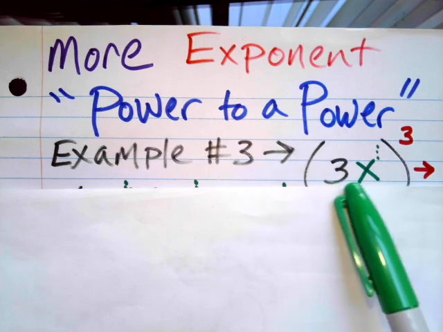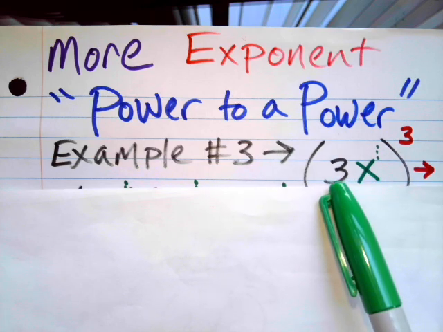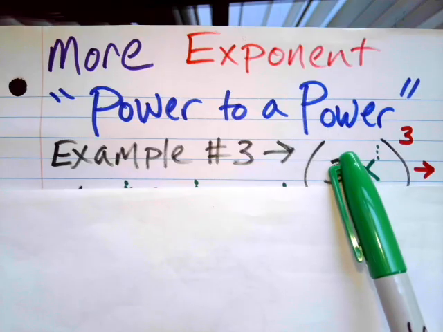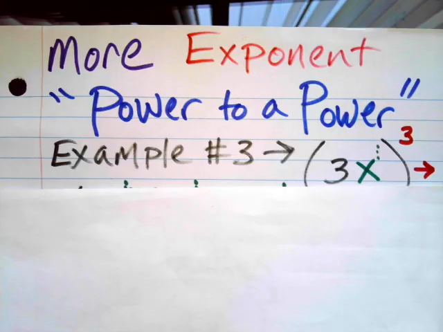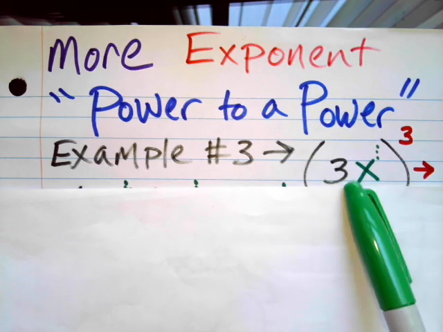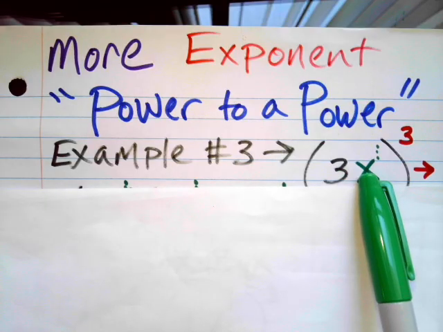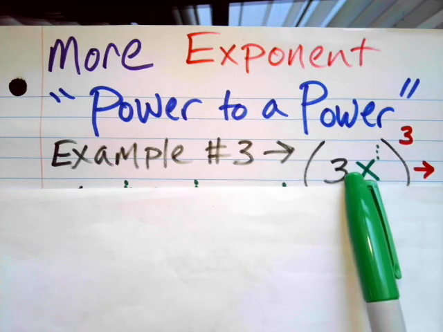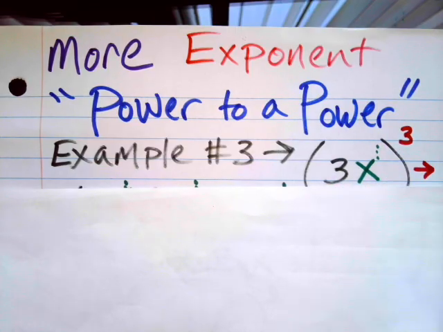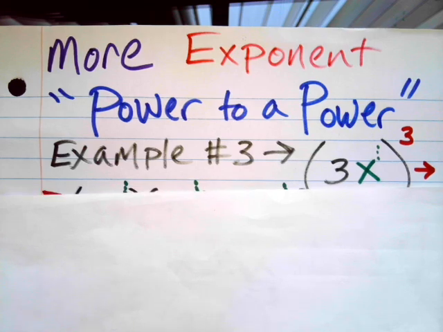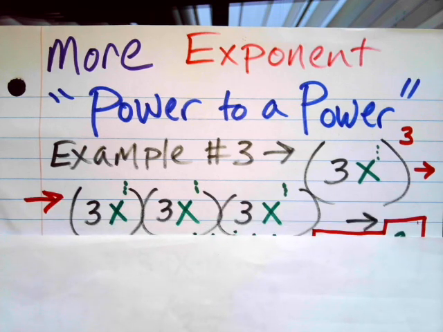However, be careful. This 3 has an invisible 1 in the exponent's place as well. And I'll show you that in an attempt to show you there's multiple ways to answer these particular type of problems. Not just one way, but there's multiple ways. So understand this 3x raised to the third power means 3x times 3x times 3x, or this term times itself 3 times. Let's take a look at what that looks like here.